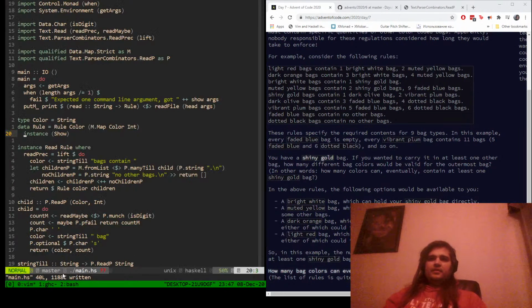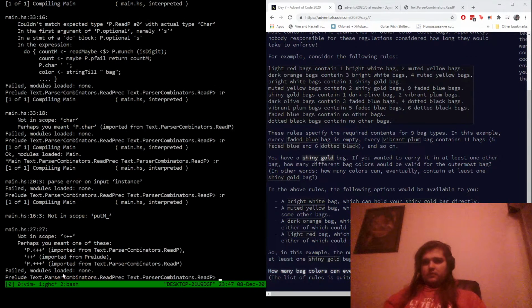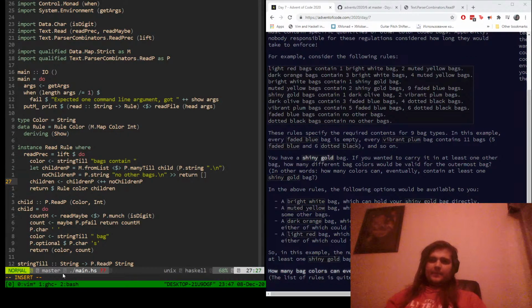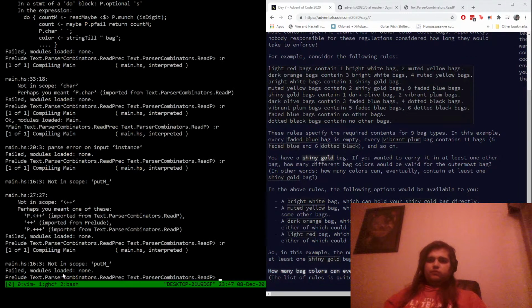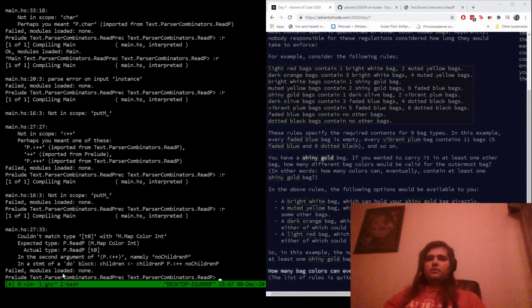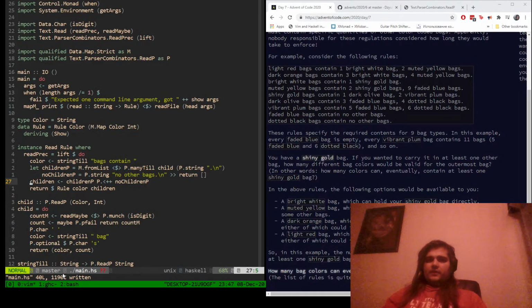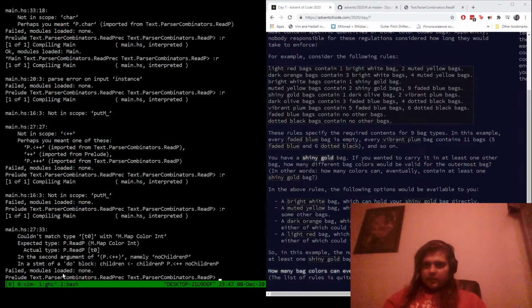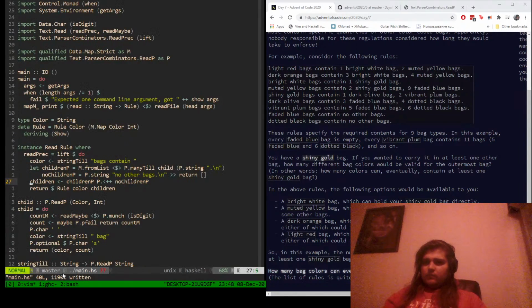Instance. Deriving, because, yeah. Okay, makes sense. Put m, because it's map m. 27 children P. Right, because I see. That makes sense.